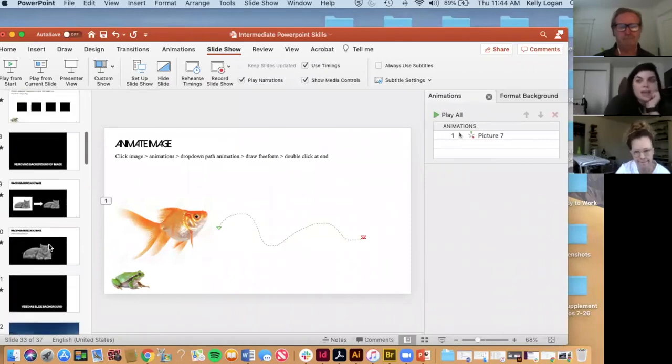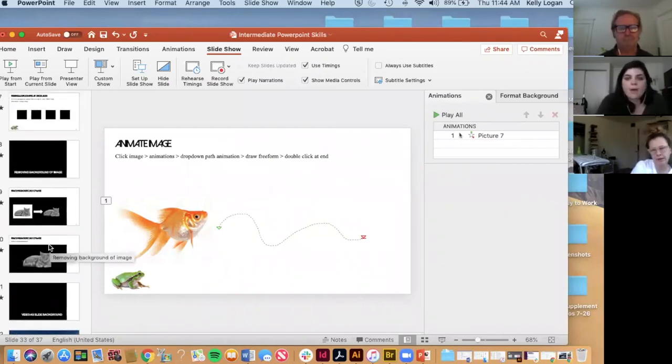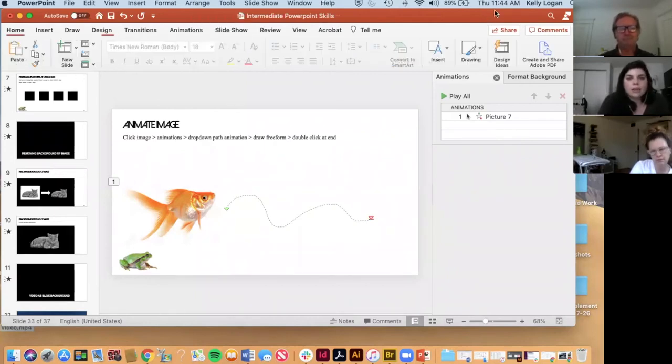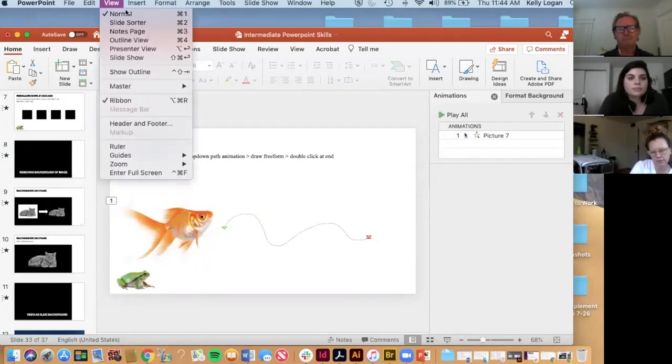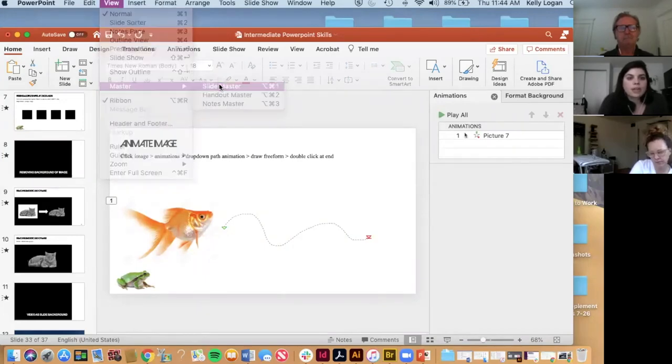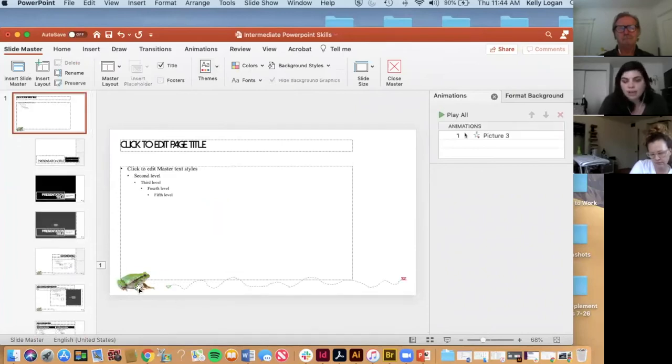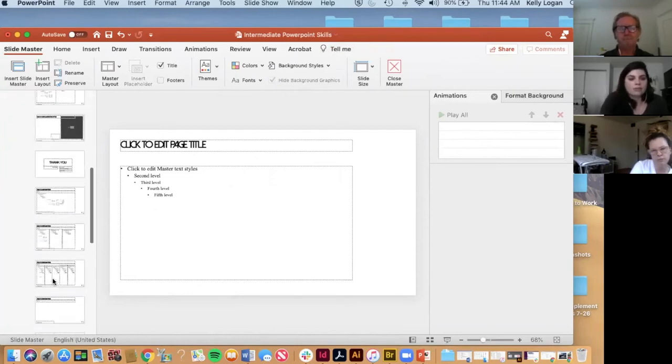And in the last presentation, we were talking a little bit about how, especially if you're using this to create a portfolio or something related to your own business, the Slide Master is a really great way to kind of customize your branding and add in your logo or something like that so that you're consistently having it on each slide. So we'll go back here and go back to our Slide Master. And then if I want to take out my frog, all I have to do is just go back to that main slide and delete him. And now he's gone.